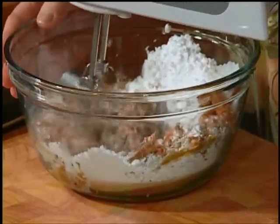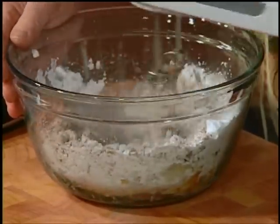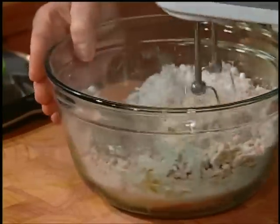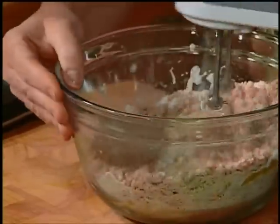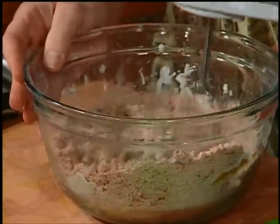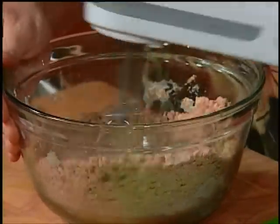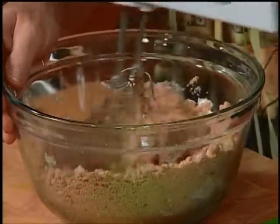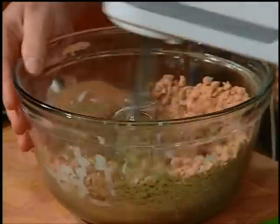If you let the cookie dough sit out at room temperature to come to a softer consistency, it spreads a little better. You could make your own homemade oatmeal cookie dough, or substitute sugar cookie dough or chocolate chip cookie dough — although that might be a little rich since we are going to add chocolate chips eventually. You could use macadamia nut cookie dough. Use your imagination — any kind of base that you like, but I like the oatmeal.